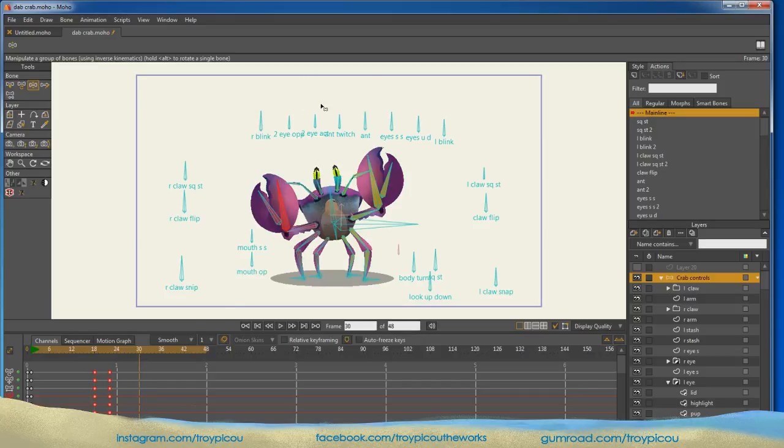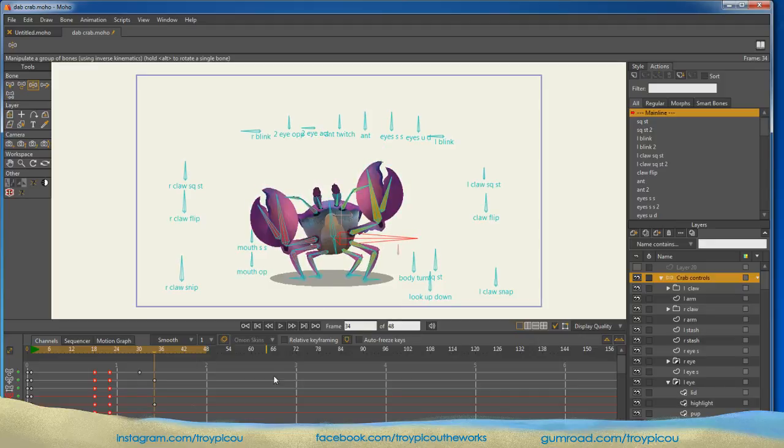And then maybe he blinks. I'm going to go opposite. Let's see. We want to go blink right there. And then maybe when he blinks, he squashes down.